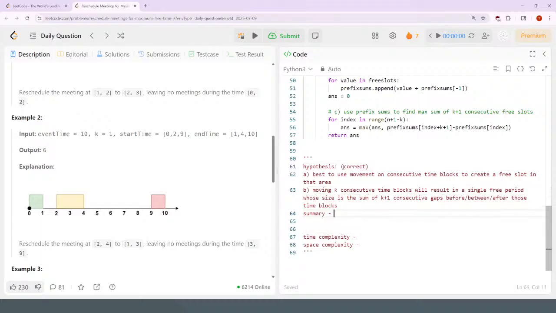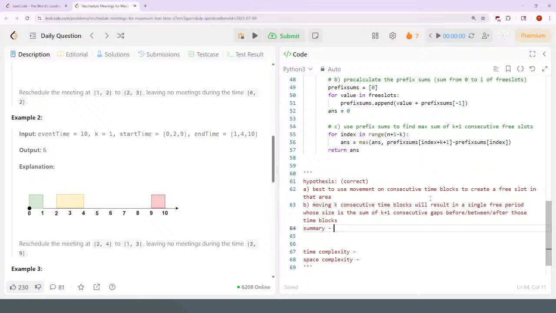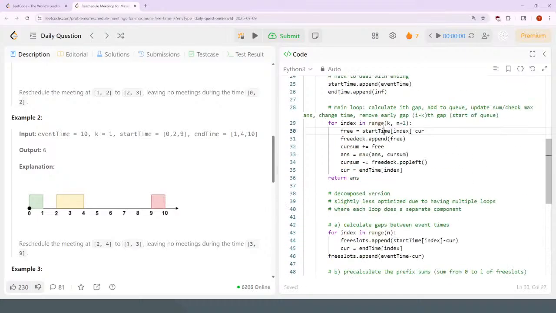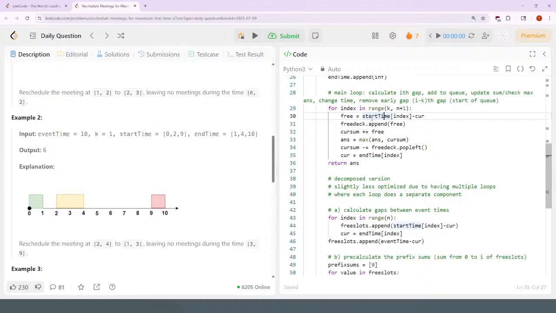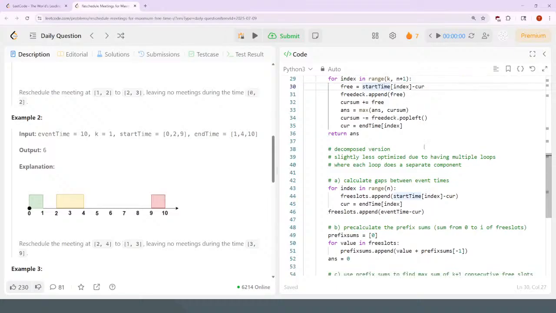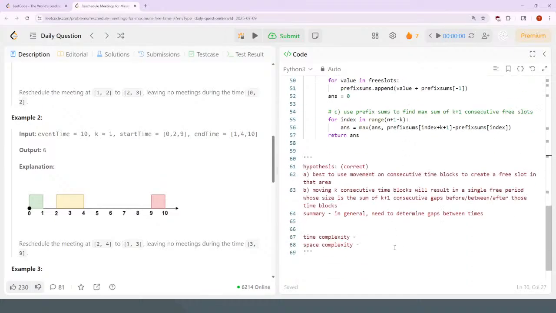And so, summary: I kind of went over it, but in general, you need to determine gaps between times. That was just mimicking what time you're at, starting at 0, comparing the difference between that and the start time at index I, and then moving your time to be the ending time of that event.